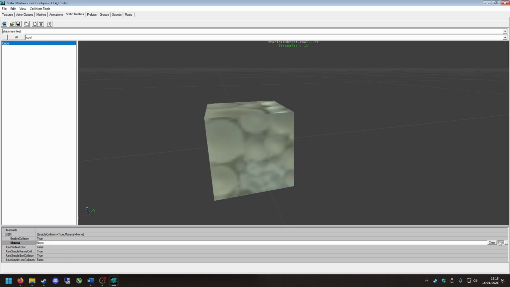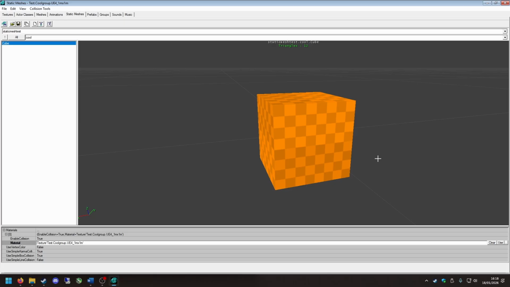Obviously, your mesh needs to be UV wrapped and everything else, otherwise it will not look nice, but that's something I won't cover. But you can assign materials here. If you use the exporter that I showed earlier, and the textures are already open in the editor, it will link those textures automatically. And if not, you have to manually edit them or add them.